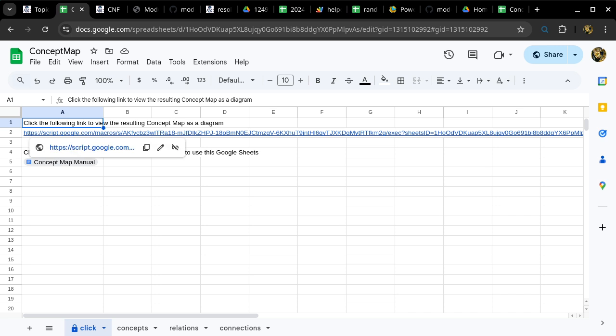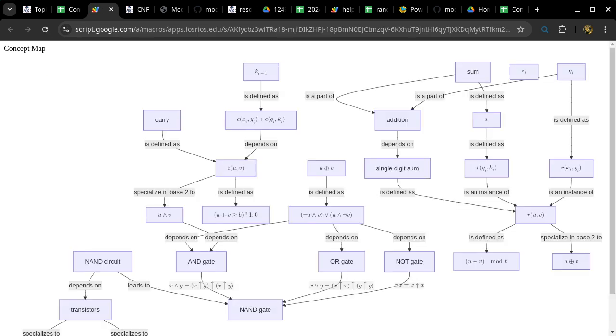The magic of this spreadsheet is, if you go back to the click tab and actually click on the hyperlink here, it will present everything in a graphical way, like that. Depending on what kind of a learner you are, some people look at these diagrams and go, oh, this is exactly what I need, because I need to know how important a particular concept is. This seems like a pretty important concept, because a lot of links go into it, and it goes to a lot of different places too. So it seems like it is one of the key concepts in this class, right?